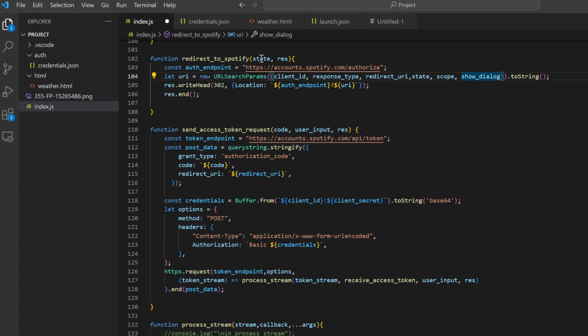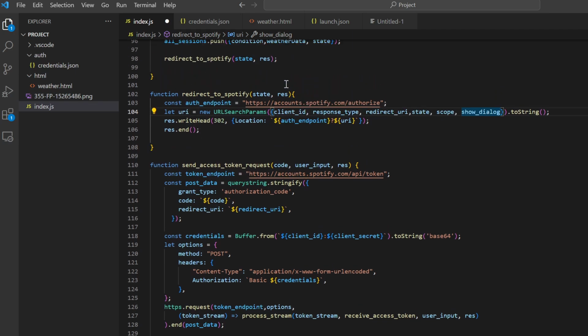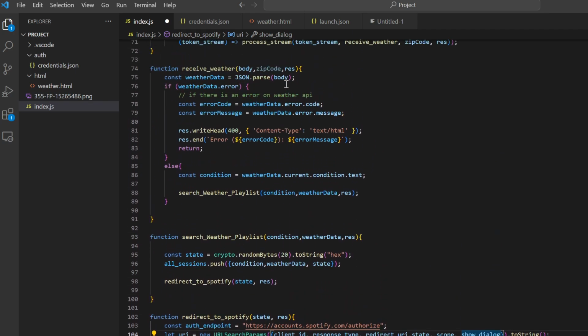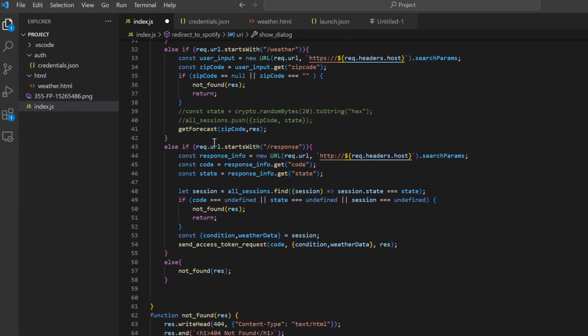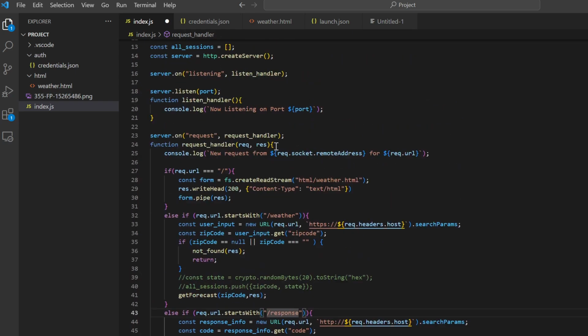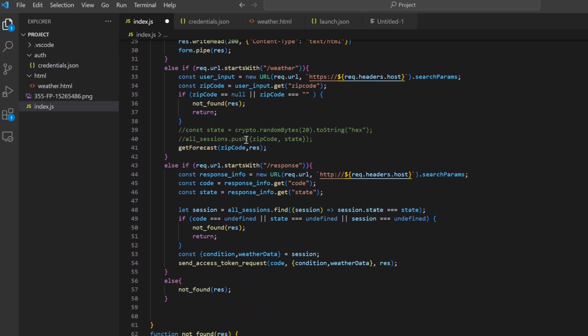You add that to the endpoint, and then you send the redirect to that place. That takes you to log in and click allow and all that. And then it takes you back to the website with the response from the request handler.